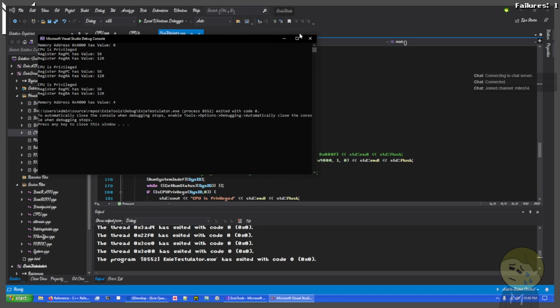It keeps having a value of 120, which makes me a little confused.